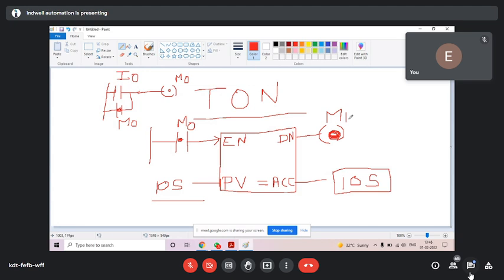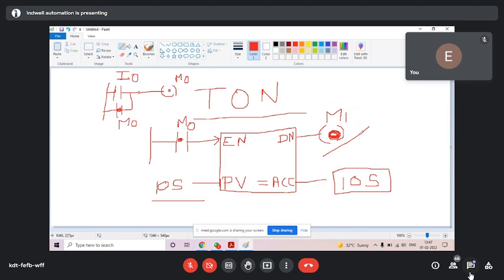Now, tell me, can't we say that this M1 in this program is the after 10 second signal, because it is coming after 10 seconds? Yes, sir. It was not on initially. Correct. So we can say M1 is the after 10 seconds signal.